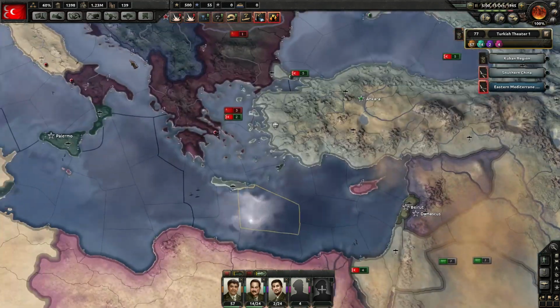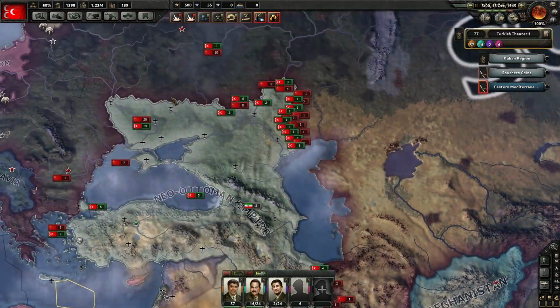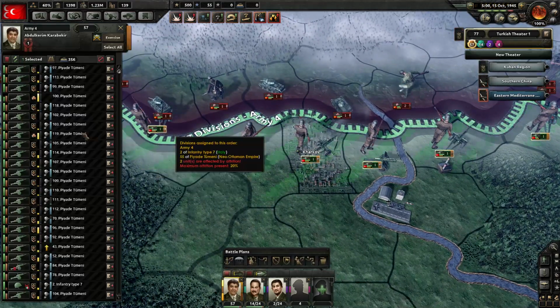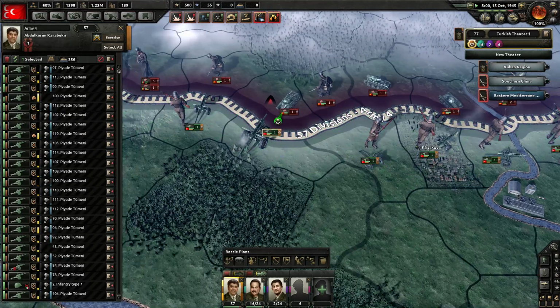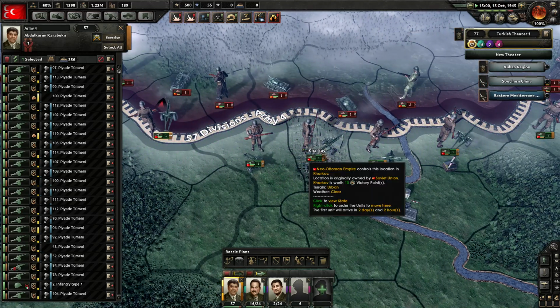Because the Soviets probably are not going to be launching naval invasions. Call it a hunch. I think they have a large enough land border with me that they're perfectly fine just doing it the old-fashioned way. Christ, even the Afghans are out here. This is so sad for the Soviets.